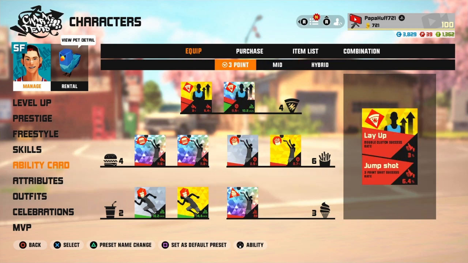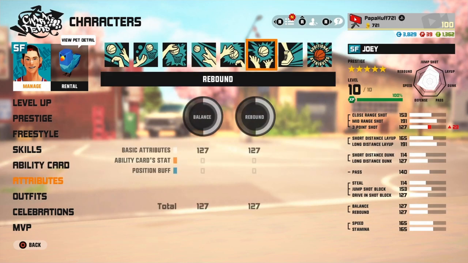I feel like hybrid Joeys are slept on. They're really hard to guard because you're expecting him to be a 3 pointer or mid, but he's both, so he can do everything. So it all really comes down to that. Obviously, I'll show you guys my statistics as well.